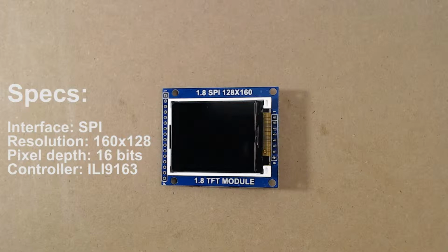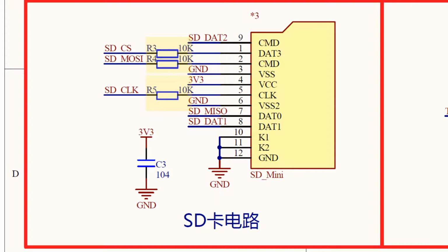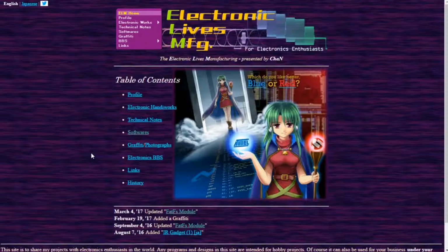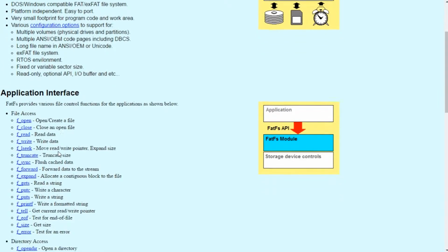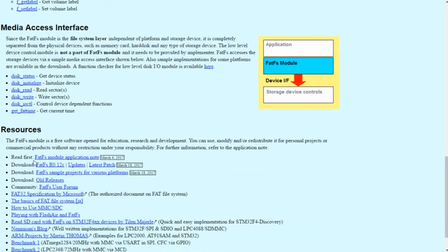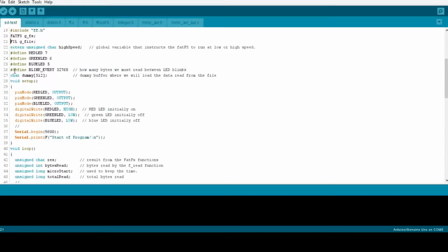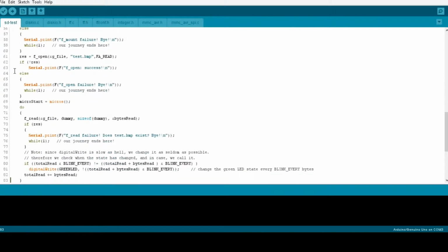However, there is an issue with this module. The maximum speed we can achieve with the SD card is limited to about 1 MHz because of these resistors. In order to test if the SD card can work at 8 MHz, we used the FATFS library available on Chan's website. Using this library, we wrote a very simple sketch that performs low and high-speed read tests.